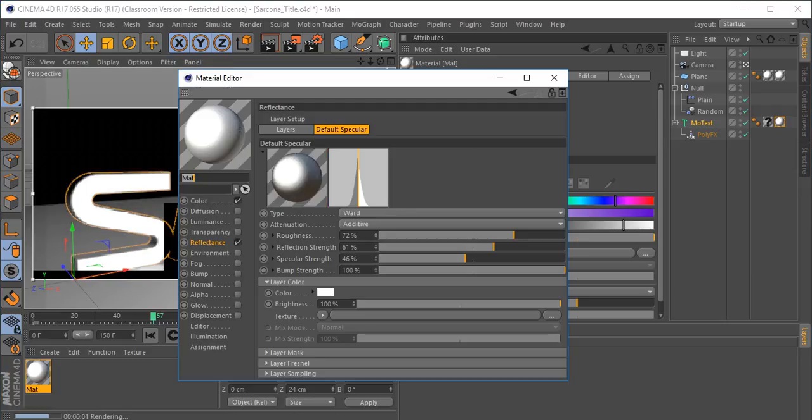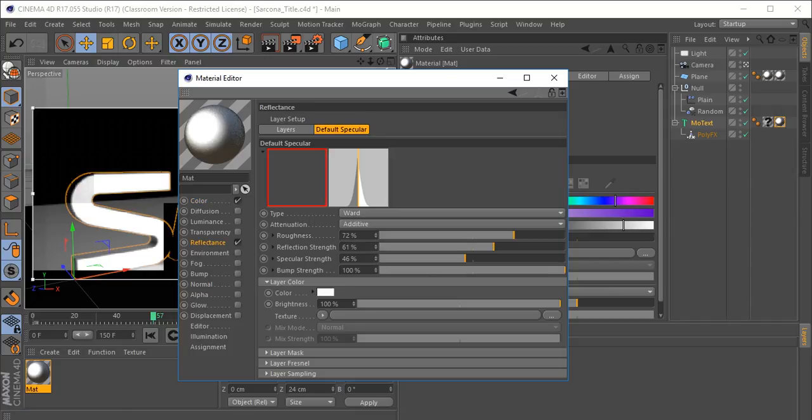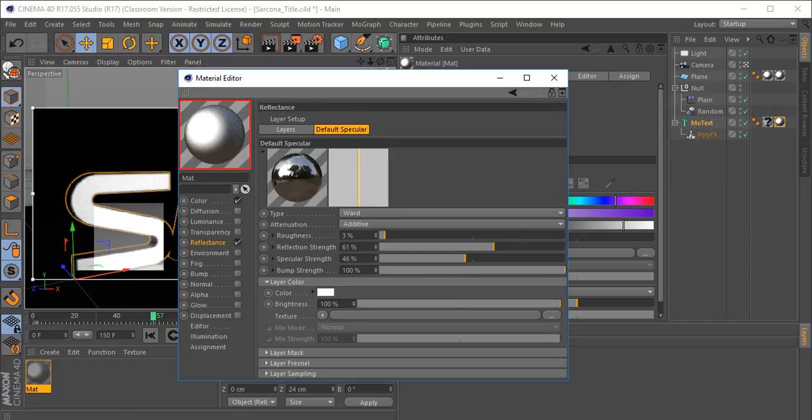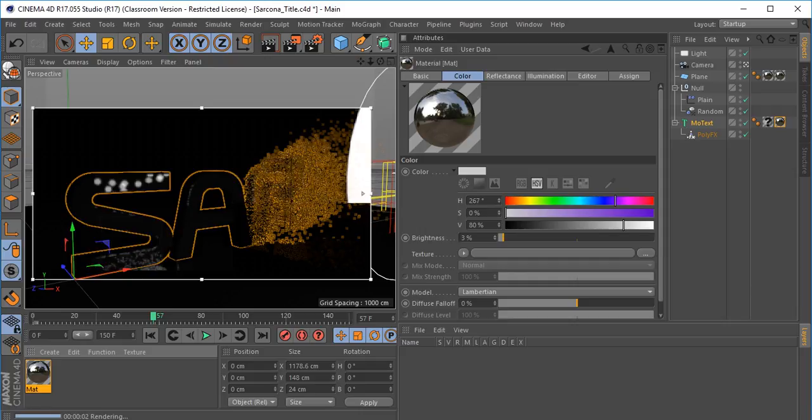I'm going to take our material there. I'm going to take the color brightness down and take my reflection roughness down. There we go. Okay. So now what we're able to see is this is the light reflecting into that item.